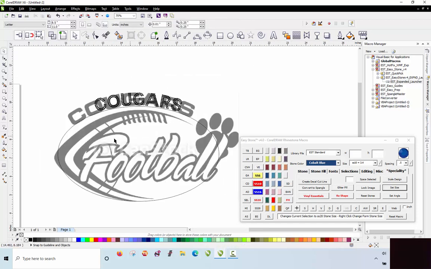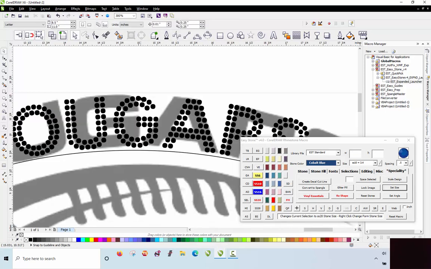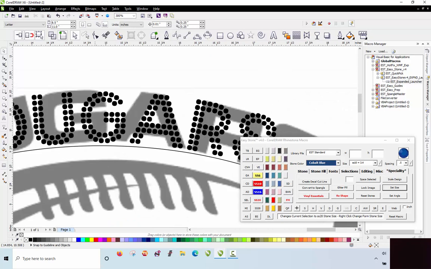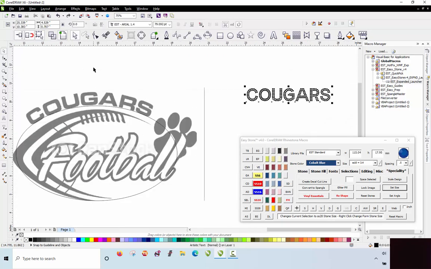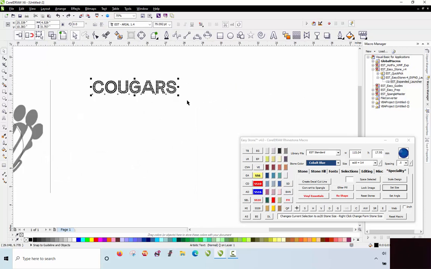Now you can see here one of the issues that we have, and most of the times you will have with pre-stoned fonts, is that this appears to be much smaller than the original text. But we don't actually know what size circle that is. We don't have any clue if that is even the finished size circle. So a little bit extra work here.